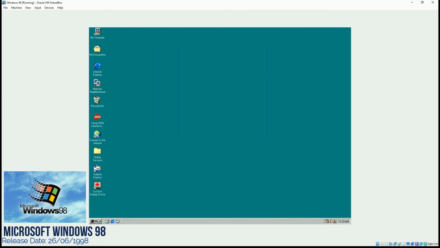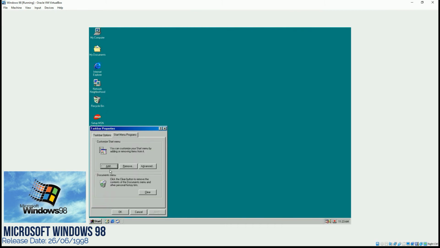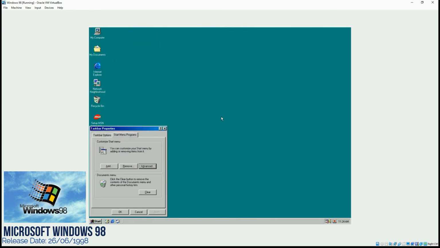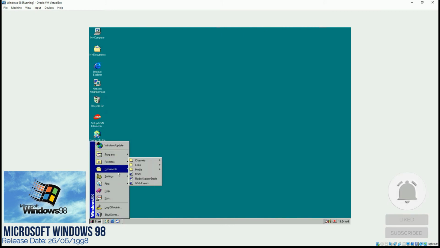Okay. In the taskbar, if we right click on it, we can add toolbars. So that's an option appearing there. Then if we go to the properties, we can hide and set always on top. Those options are there. Plus on the start menu, we can customize the items by including them in the start menu. And we can clear the recently opened documents which appeared over here. The documents that we have opened, so it's clear now.